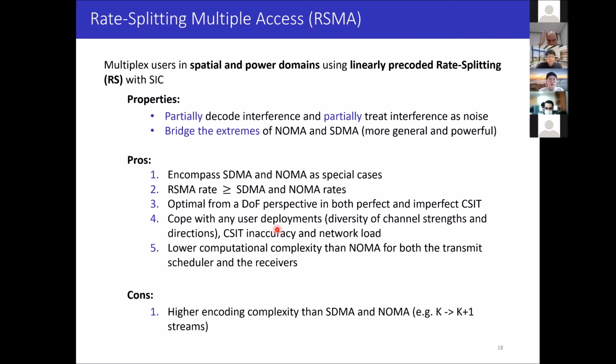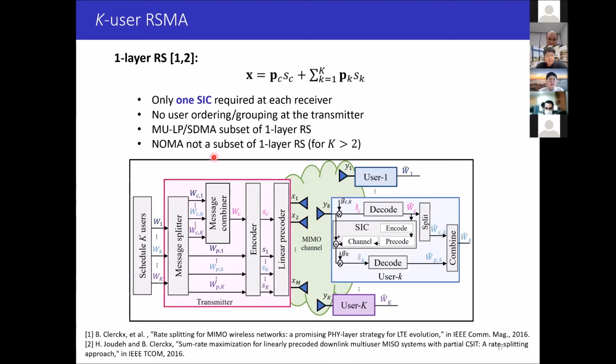So what we have been able to show is that, because of this flexibility, it can cope with any user deployment, so diversity of channel strength and direction, CSIT accuracy and network load. And you can have a lower complexity than NOMA while having performance gain. This is one that is highlighted here.